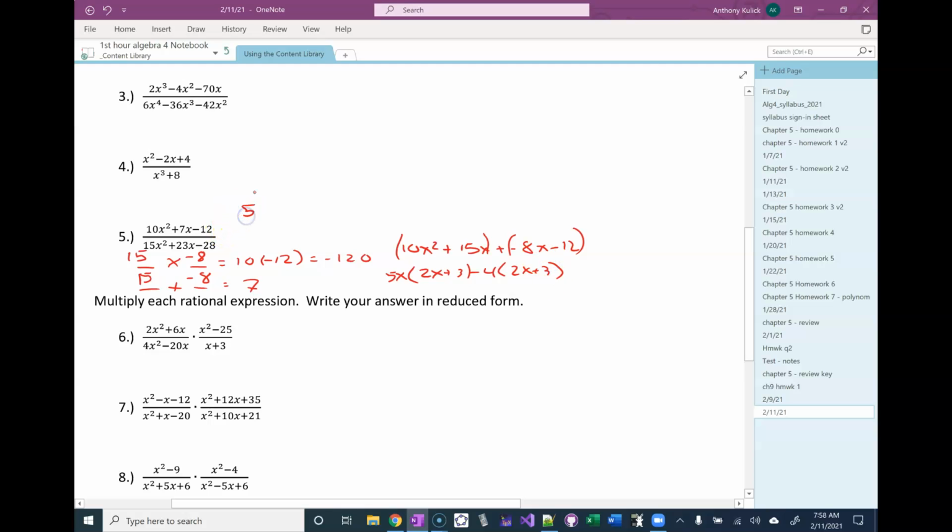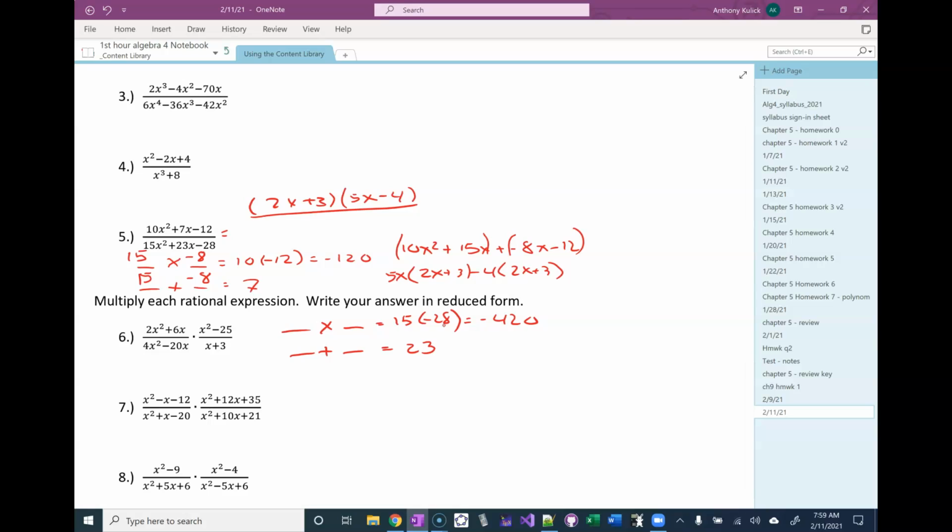So what I have here is 2x plus 3 times 5x minus 4 in my numerator. Now it's time to do the denominator. So there I have, again, starting the same way, finding the two things that multiply to give me, in this case, 15 times negative 28. Again, at 8 o'clock in the morning, I'm typing that into my calculator: negative 420. And it has to add to give us positive 23.